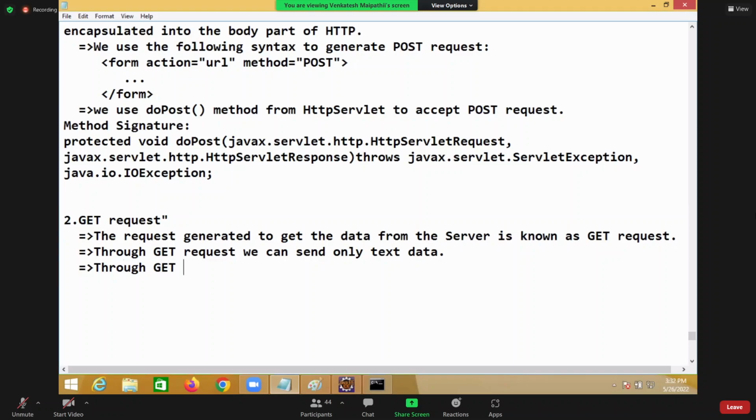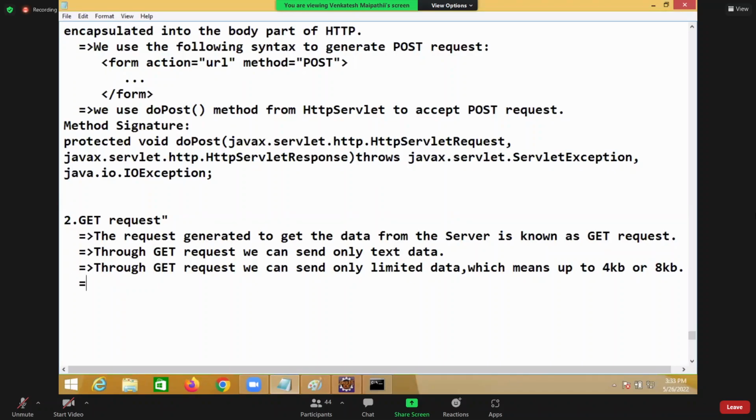Limited data means up to 4 KB or maximum 8 KB data you can send. Post request means unlimited.